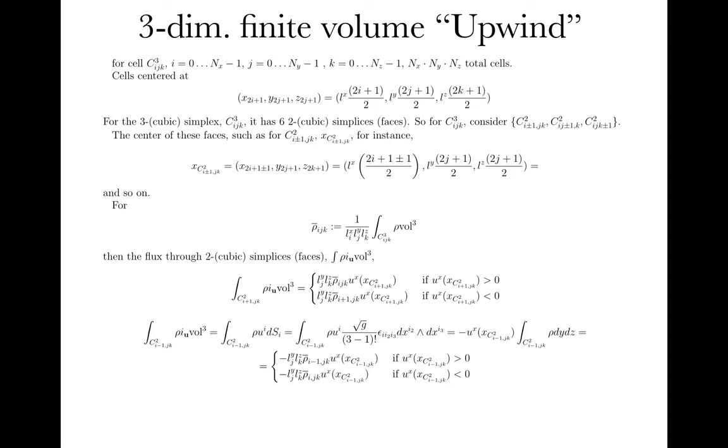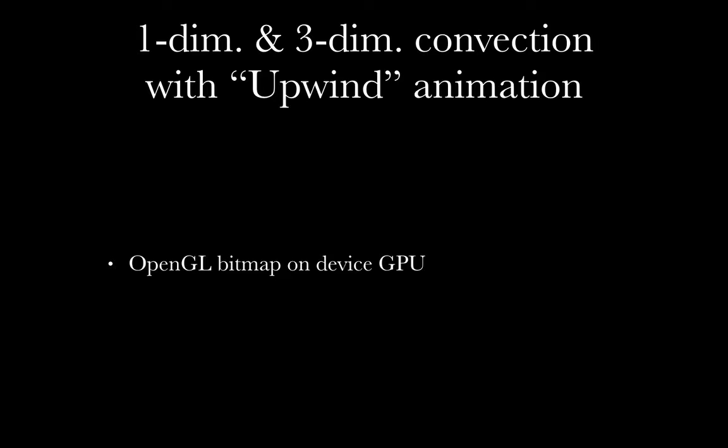And hence these symbols for the interior derivative with this i with the subscript u and this volume vol with superscript 1, 2, or 3 for the dimension, for the volume form. I do this not only for theoretical elegance and notational elegance, but I wanted to open up opportunities on the theory side to explore open questions in fluid mechanics, in particular compressible fluid flow. On the numerical computational side, as a practical matter, it informs us on how best to factor out our code and to write C++ classes.